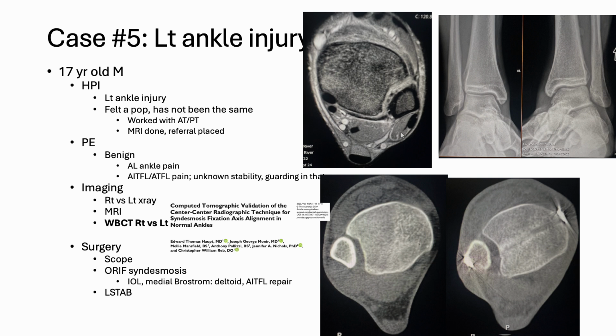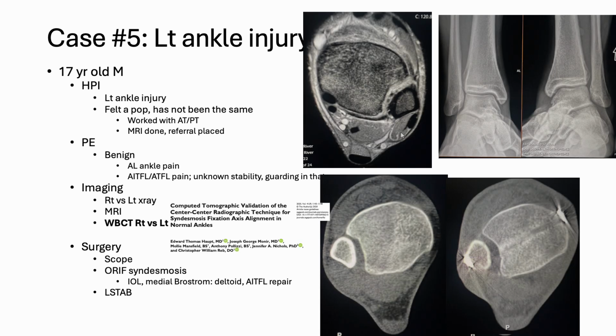So we got an x-ray, and more imaging. I use the center technique when I fixate ankle fractures for syndesmotic injuries. This shows you the center technique, fixating this, and what that would look like. I'm trying to get the incisura perfectly aligned. I'm trying to center the tibia and fibula to get the best incisura position, so less fibular rotation.